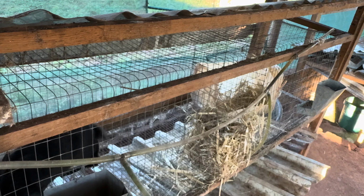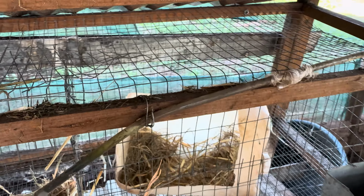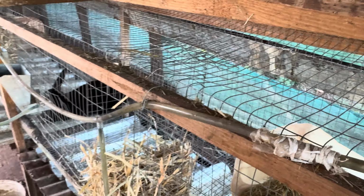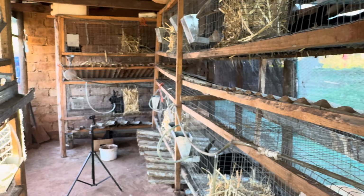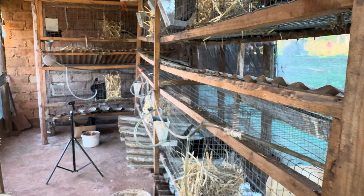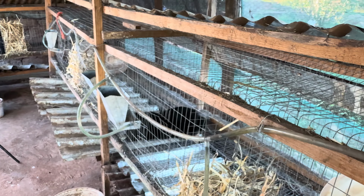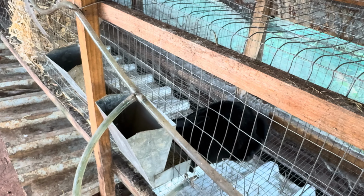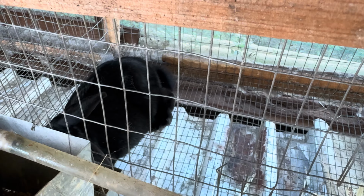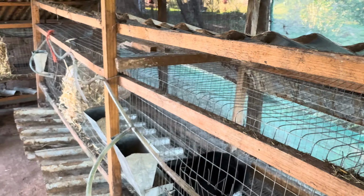Maybe because there are not really many rabbit farmers, but to take care of this business is so simple. Because if you check here, we have automated water, and we have these things where we put food. So you usually take turns to check on them. You can check on them in the morning, during the day, and at night, maybe before sunset. So it's so simple to run this business.